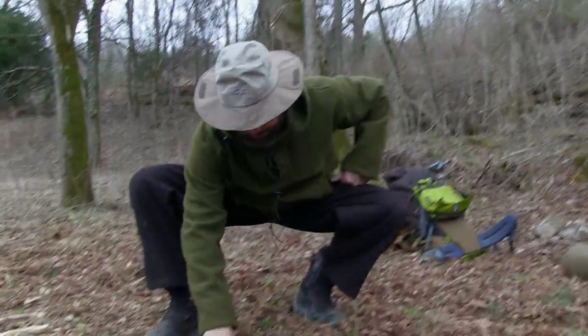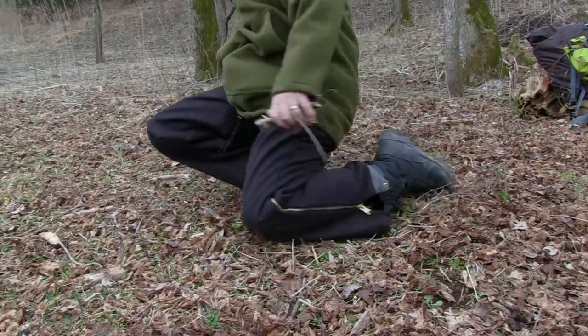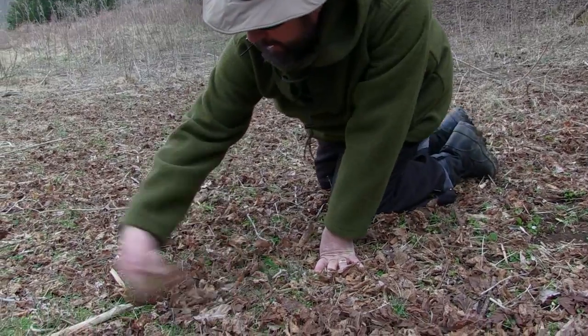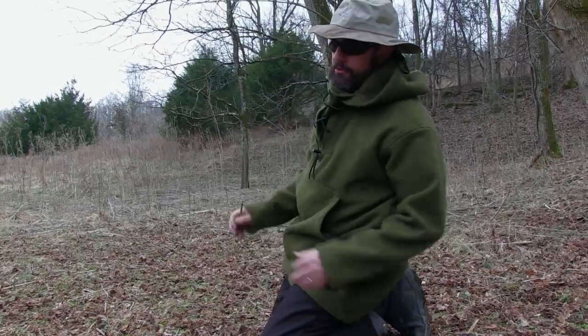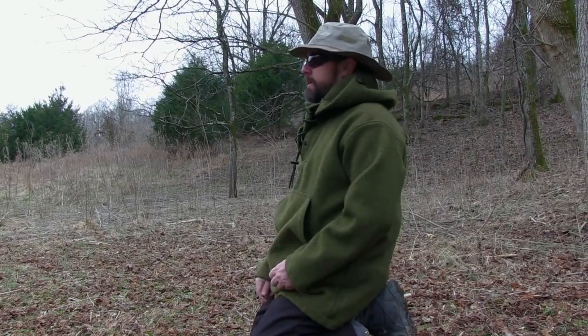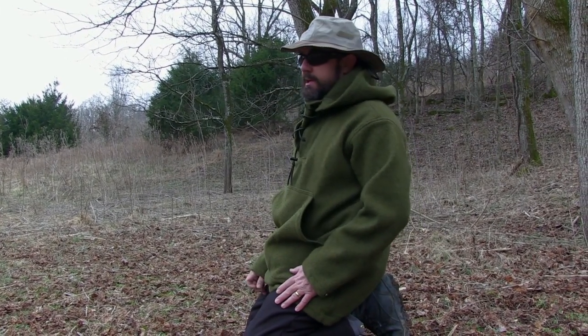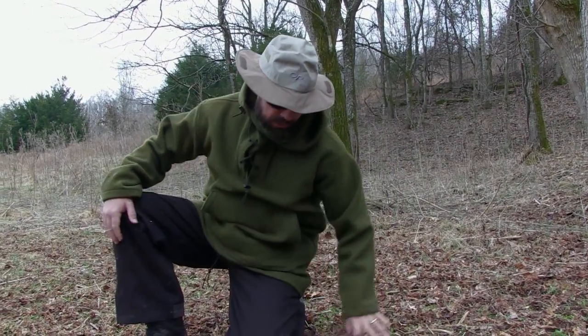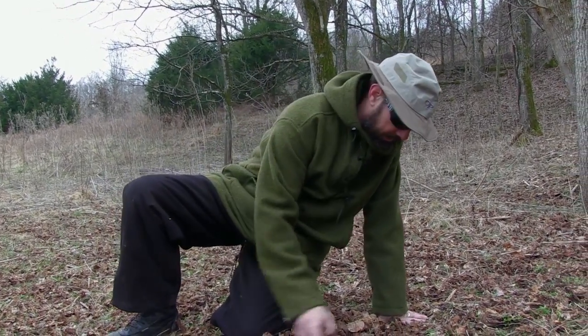Let's do a little site prep. I'm just going to throw some sticks away. Get them out of the way because I don't like to sleep on sticks. One of the advantages to a hammock is you don't have to prep the ground and you don't have to find a level place. But there are a lot of advantages to working with a tent. One of which is that you can get more than 1 person in it comfortably.